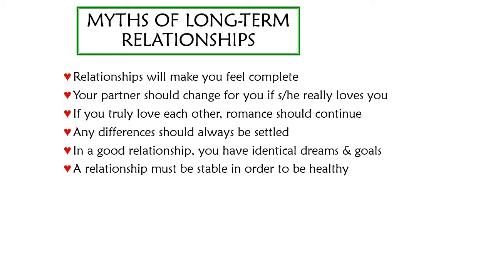A relationship must be stable in order to be healthy. You can have unstable, healthy relationships. That's something that research has shown. Relationship instability due to things like minor conflicts in the relationship, due to things like separation, other things like that. You can still have a healthy relationship that has those. It's only when they become harmful that it becomes unhealthy.